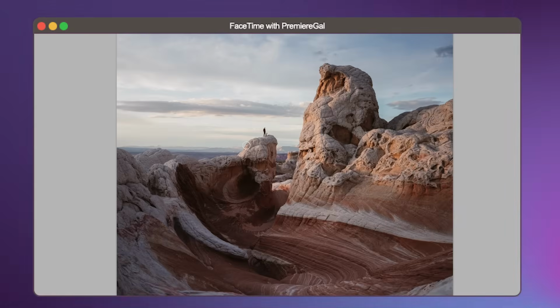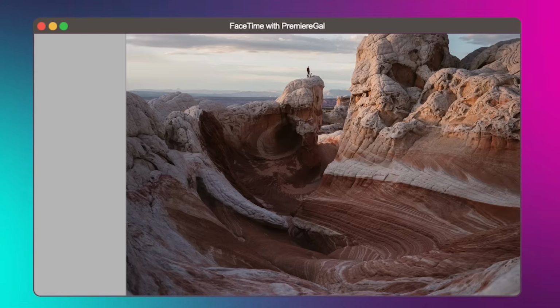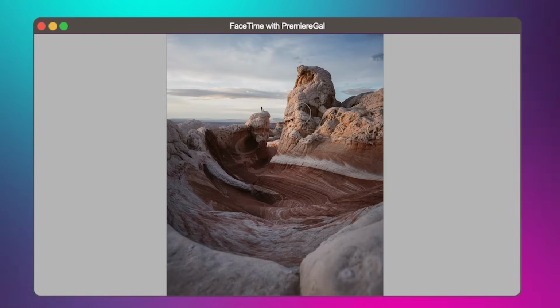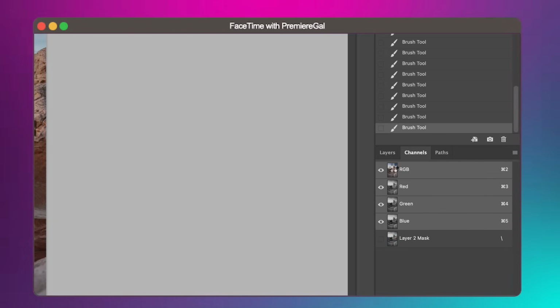You'll notice that if we paint over the bright spots, it'll add a nice warm color there, but if we paint over the dark spots, nothing happens because the luminosity mask is helping us to color inside the lines. Let's go back over to channels and again, Control or Command click on the thumbnail again.